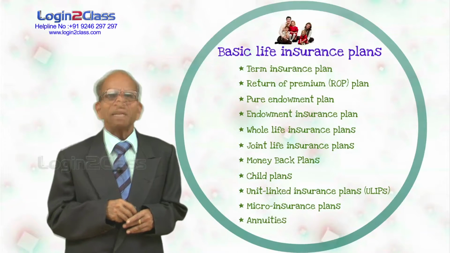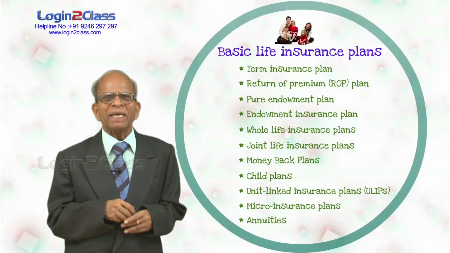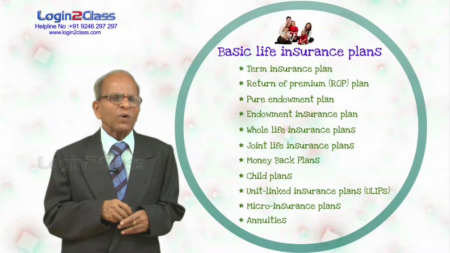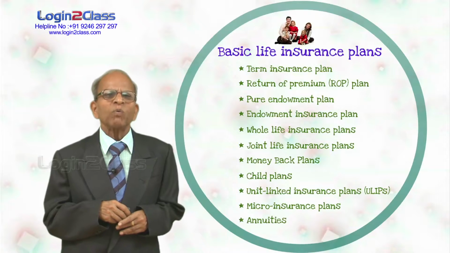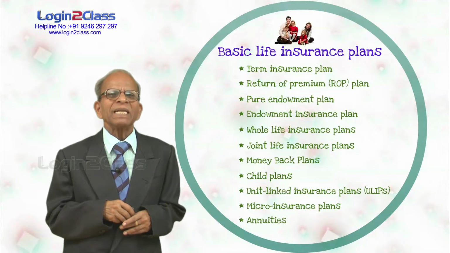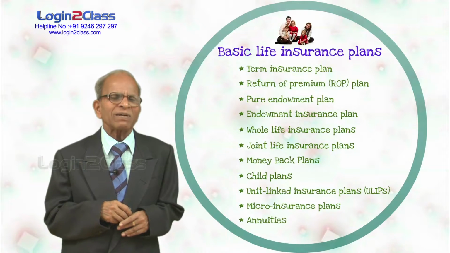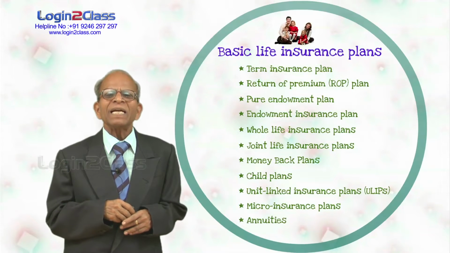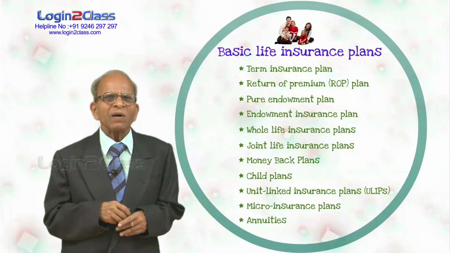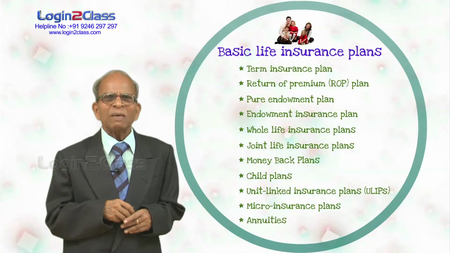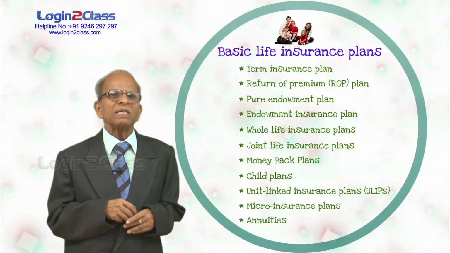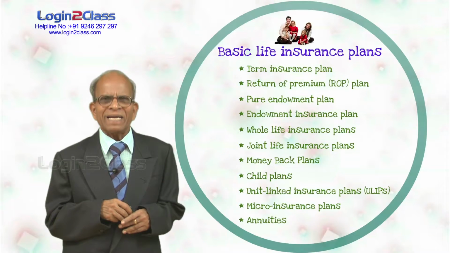Supposing he has invested 5 lakhs, he has paid to the insurance company, I want a pension plan. Okay, they gave the plan. And one installment was paid. Then he died. That is the end of the story. He paid 5 lakhs or 10 lakhs, he got only 10,000 or 15,000 and all the rest is lost. So people were afraid of the annuities or the pension plans. So now they come with some guarantees.